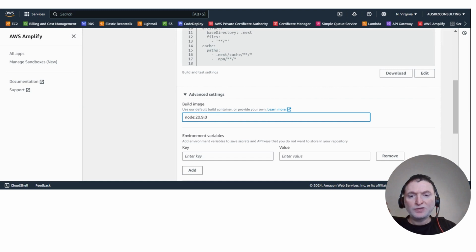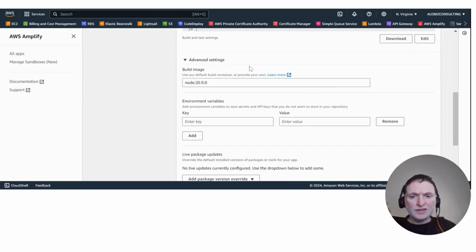Basically, the reason we need to do that is we need to specify one of the pre-built containers provided by AWS, and just keep in mind that Next 14 has a specific requirement that Node.js has to be at least greater than 20.6 or something to that effect. So we'll just select that for now.